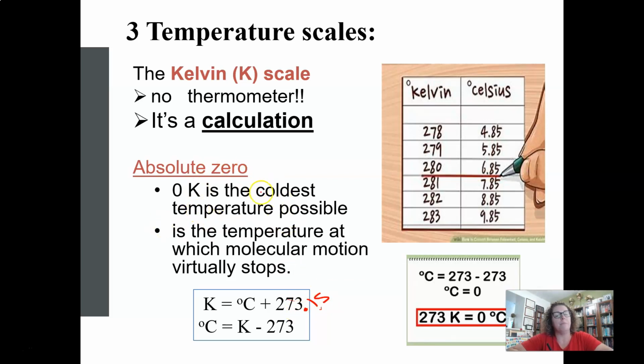Another very important temperature out there, it's called absolute zero. And absolute zero is not 0 degrees Celsius, it's 0 Kelvin. And what happens is when you're at 0 Kelvin, well, think of that with the actual value it is with degrees Celsius. So if I know I have 0 Kelvin, well, something plus 273 has got to get me to that 0 Kelvin. What happens is you're talking about negative 273 degrees Celsius. That's extremely cold, extremely, extremely cold.